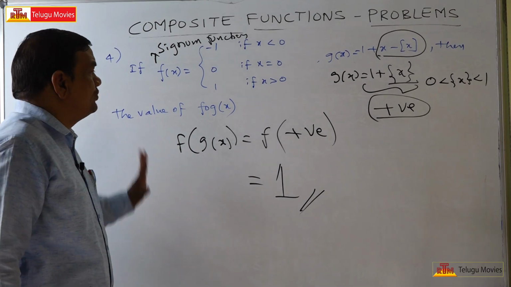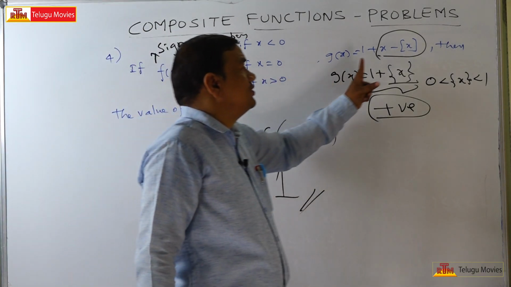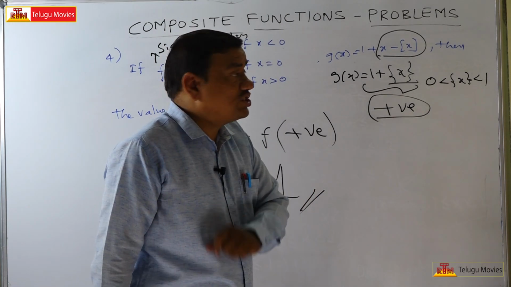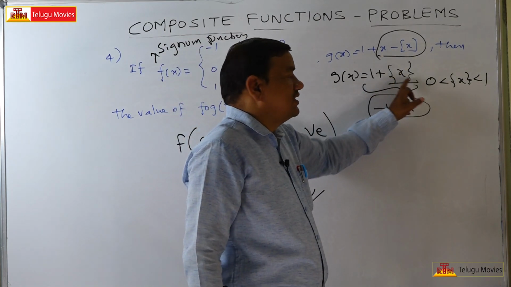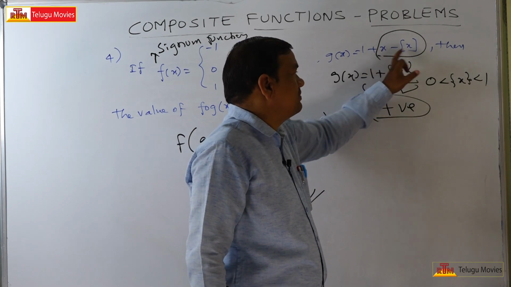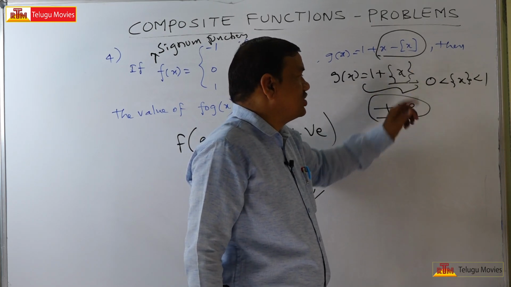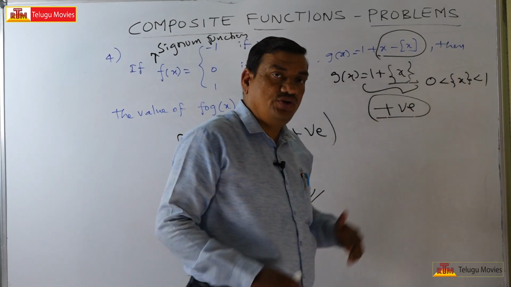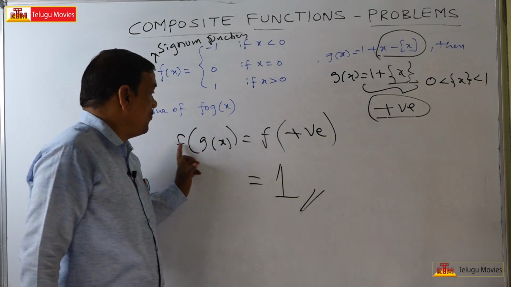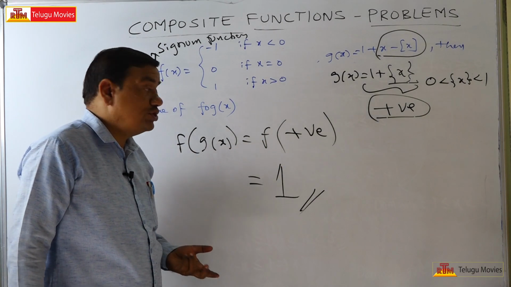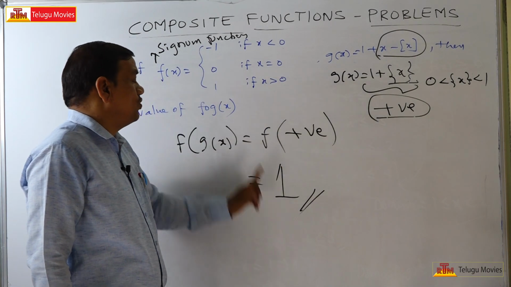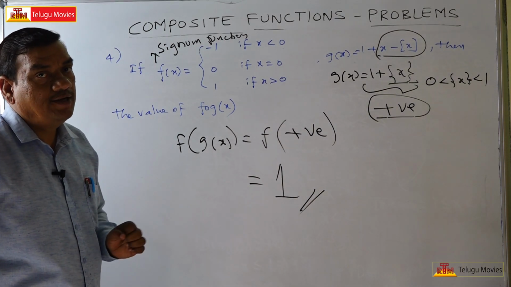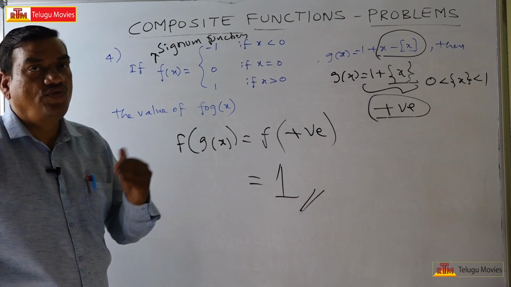Very easy. To do this problem, the only thing is you have to know the definition of the fractional part function. The fractional part function is defined as, this is a flower bracket of x, equal to x minus step x. This fractional part lies between 0 to 1, which is positive. 1 plus positive is also a positive value. f of g of x is f of a positive value, which is nothing but 1. Okay, so your answer is 1. Now I hope that you understand this solution. So let us go for the next problem.